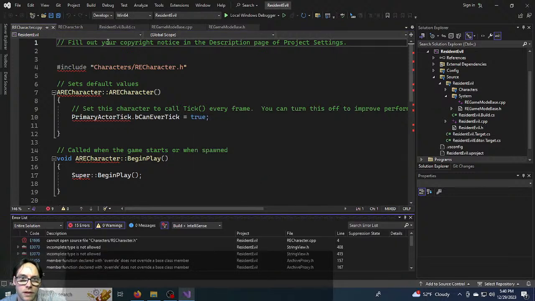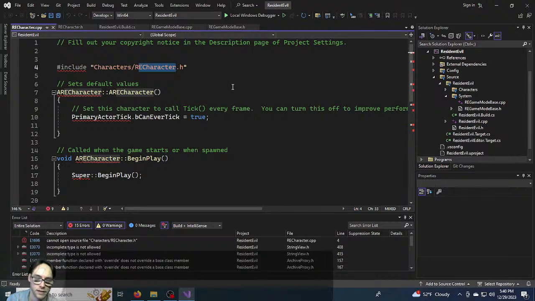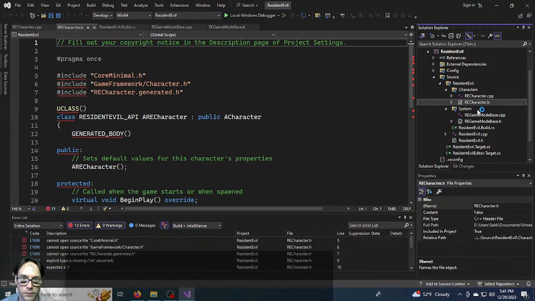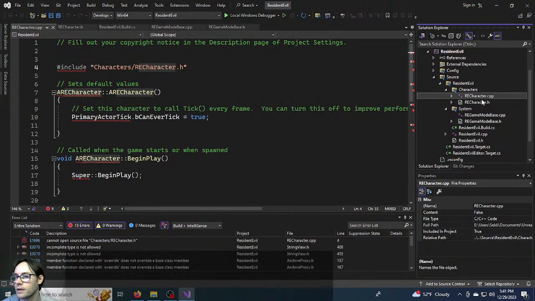They were build errors, you liar. Oh, right. Important to note, if you create a subfolder in your C++, so when I created my RE character asset and it built it, I told it to drop it into a folder, which it did. So if you look over here, I've got my Resident Evil, here's my characters, and my system subfolders. So it built the subfolder and it built the things into the subfolder. But what it does kind of stupidly, particularly if you're a C# user, you don't deal with header files.